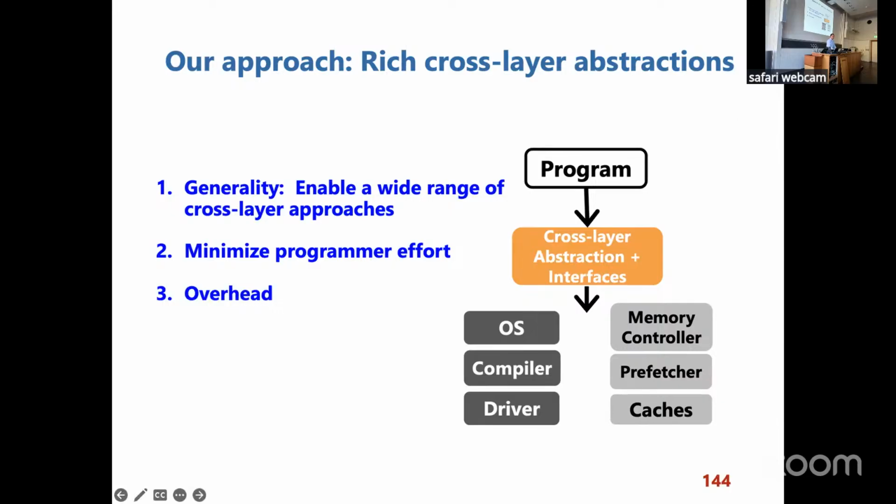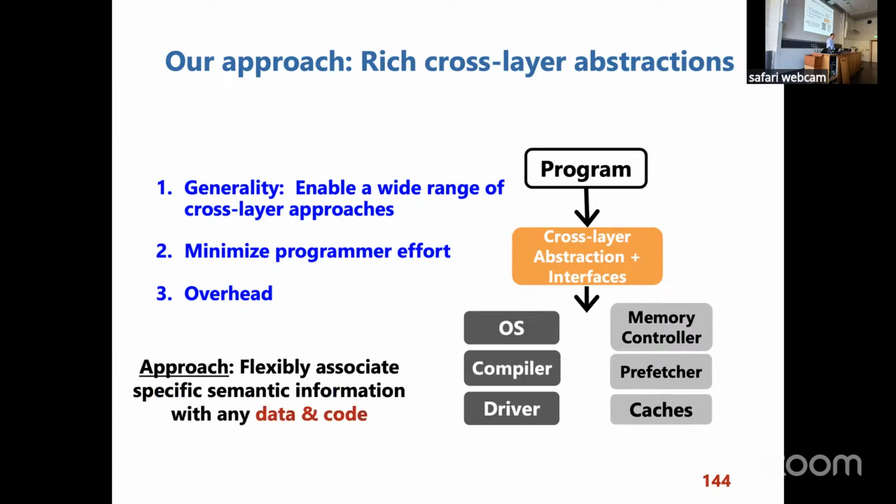Overhead of keeping track of this information is also important. So if you want to, let's say, imagine you're dealing with terabytes of data. If you want to actually classify which data has what characteristics, it's a lot of metadata to keep track of, right? And if you're not careful about how to represent that metadata, it could be very expensive. That's one of the reasons why this is not done today, right? Because people don't want to represent this information. But if you can actually represent it with low overhead, it could be very beneficial.